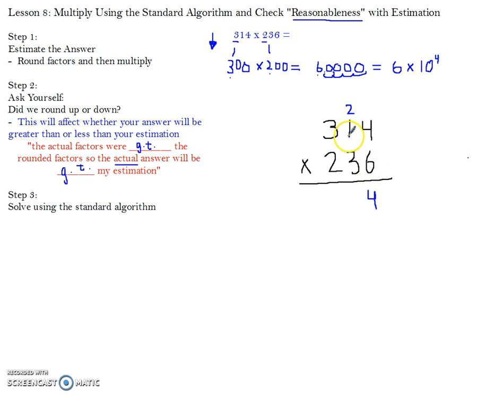Then I go 6 times 1 is 6. Then I add the top number, which is 8. And finally, I go 6 times 3, which is 18. And I put 18 here. Next, I will move to the second line, but I want to make sure that I cross out the numbers that I used up top here because they no longer apply.